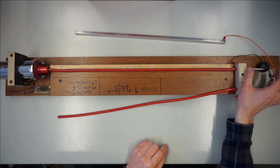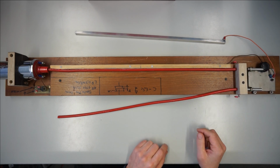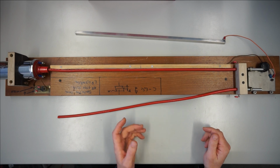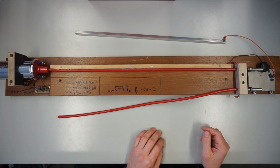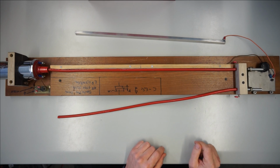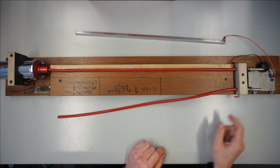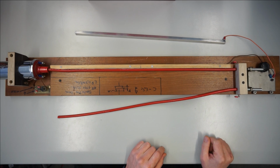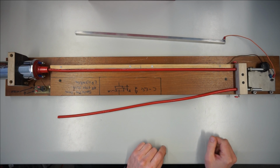Now, we don't have that here for simplicity of the rig, but we may qualitatively simulate this with a long gap. The air-fuel mixture under high pressure acts as an electrical insulator. The higher the pressure in the combustion chamber, the better the insulation between the electrodes. A long gap here causes high resistance, which electrically gives the same result. During the intake or compression stroke here, the spark plug electrodes are surrounded with part vacuum or low pressure air-fuel mixture. We may qualitatively simulate this with a short gap.